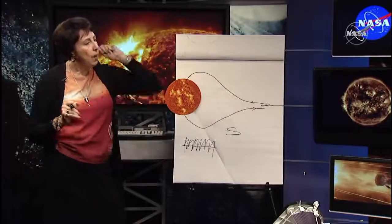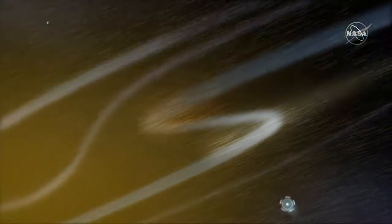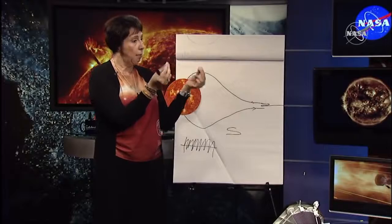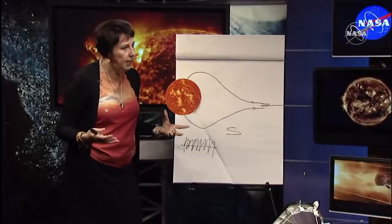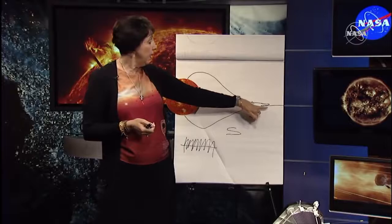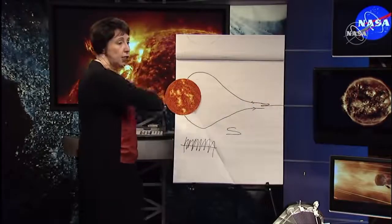And so it's a bit like a whip crack. As you imagine, as you crack a whip, and you hear that sound, that is energy being released as the whip is cracking. You could also think of it as stretching a rubber band. When you stretch it and it breaks and you feel pain in your fingers, what you're actually feeling is the heat or the energy that's been released from that rubber band as it breaks. And so we think here there's energy stored in this magnetic field, and as it is straightening out, it is releasing the energy.